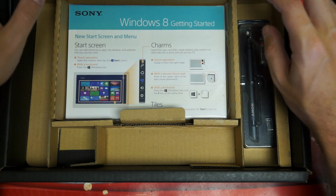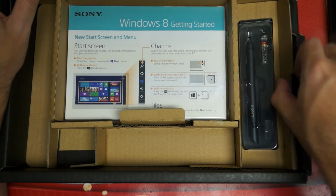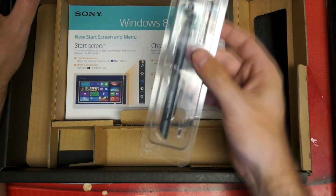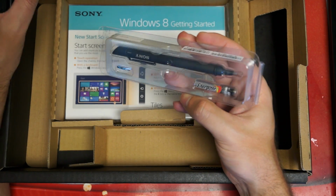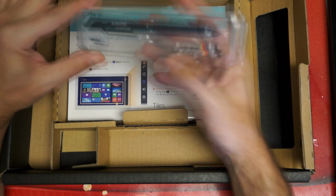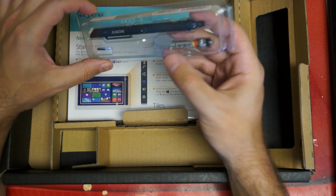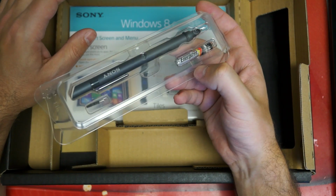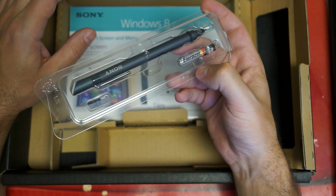And that's important because, as I mentioned, the Duo 11 simply had no way to accommodate the pen unless you picked up the extended battery sheet, which did have a pen holder, or decided to purchase the carry case, which had a pen holder. The pen has changed as well. They do include an additional tip, and you've got the standard triple A battery, but a little bit of a redesign on the pen, much like everything I've mentioned thus far, more polish here and a more refined product, which should yield a more usable pen.